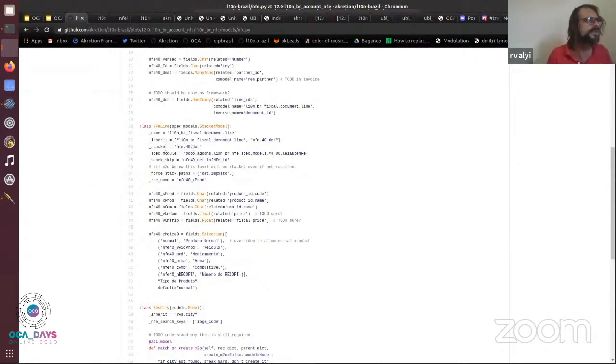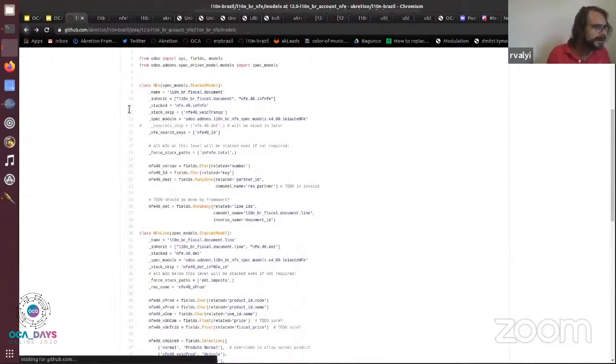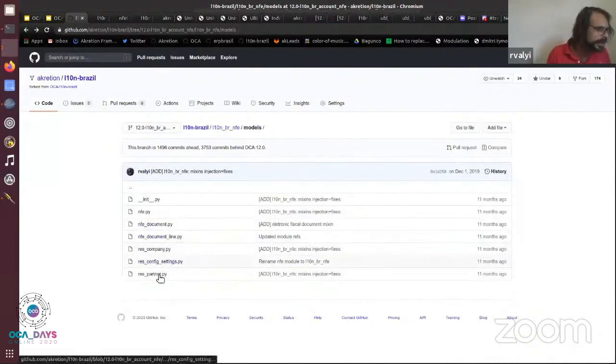And when you inherit, you also say in which Python module the pure Python lib is, and then you do the mapping. So the mapping you do the Odoo way. You say if the XSD field is related with an Odoo field, or you have some inverse, some compute field, or if I take another, maybe race company or race partner, I'm not sure which one.